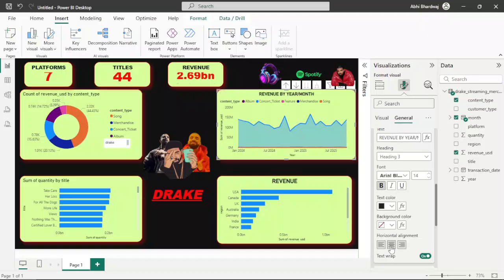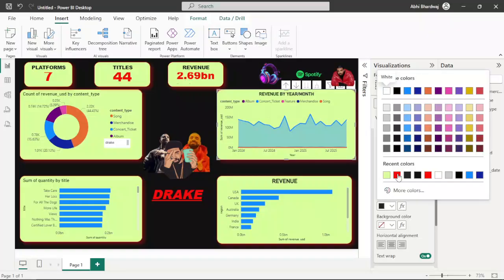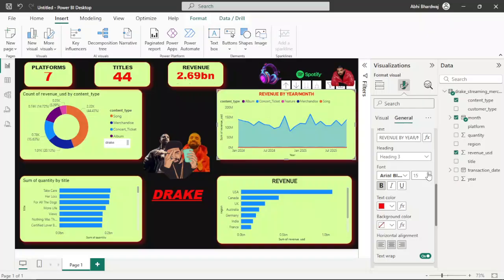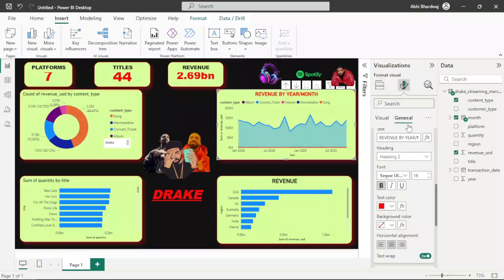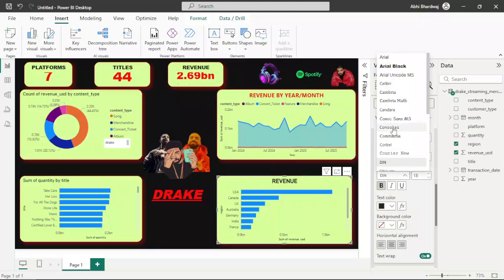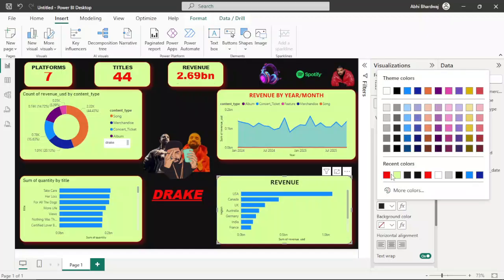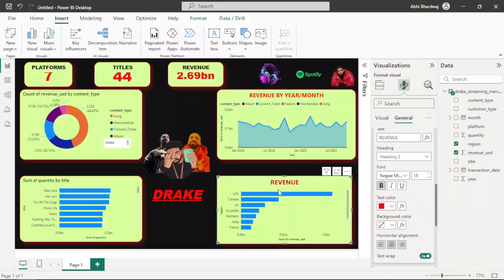Keeping it bold, aligning it. Or should we go for red color? Or change the font. I think this font looks better. Making it red, keeping it bold. Similarly with other two dashboards.